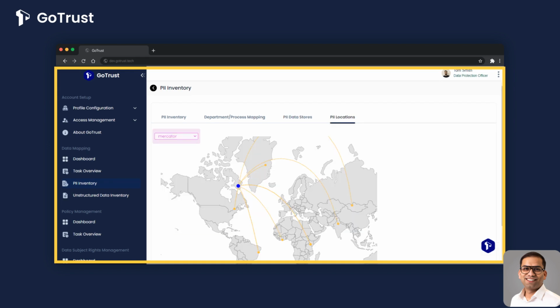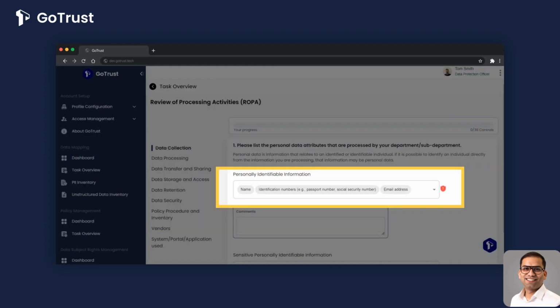The PII map helps you identify the data residency of the company and its users, which are contributing to the PIIs to visualize your user spread. The data discovery process resulted in a suggestive list of PII for inclusion in RoPA and assessments. You can observe a red marker on the screen next to the PII section.